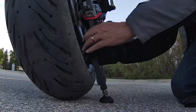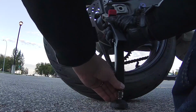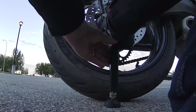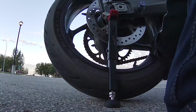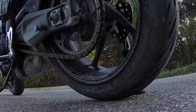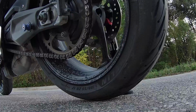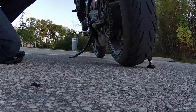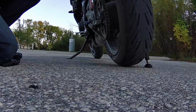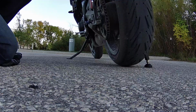I want to make sure this is really vertical. Yeah, you want to make sure that this is vertical so you don't push the bike forward or backwards. There you can see, we can rotate the wheel fairly well. The only disadvantage is you can see the bike is leaning towards me, so that means I have to kind of work under the bike a little bit.